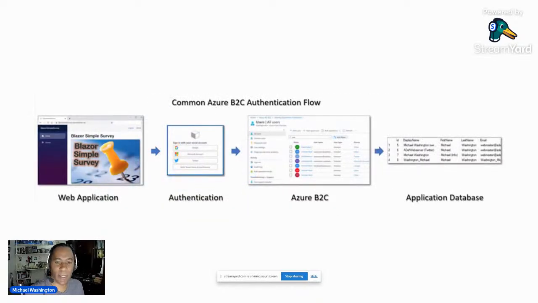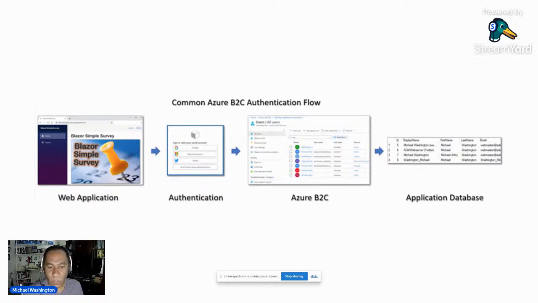With Azure B2C, the flow is a little bit different. Again, reading from left to right, you have the application, the person clicks the login button. However, they're now presented with the option of authenticating against one or more social identity providers. They can also, of course, still log directly into and create an account directly in your Azure B2C tenant, but mostly people use Azure B2C because they want to implement social identity providers.